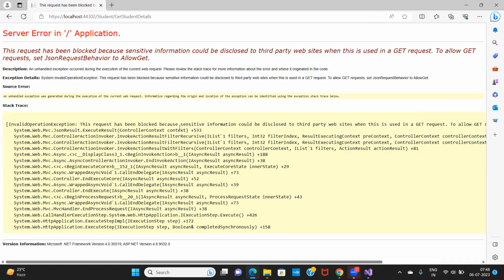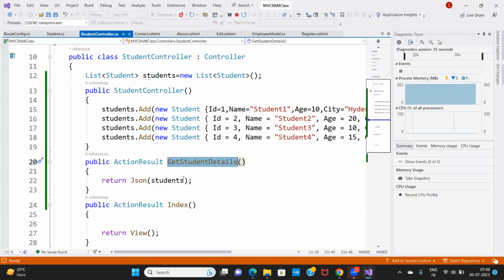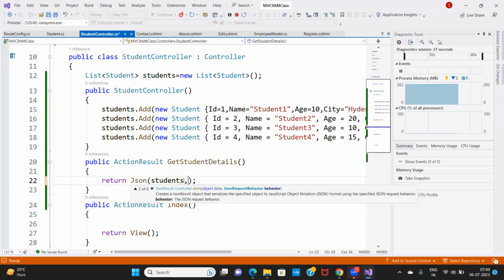Now see, I'm getting this issue because this request has been blocked because sensitive information could be disclosed to a third party website when this is used in a GET request. To allow GET requests, set JSON request behavior to allow GET. So we have to pass the JSON request behavior dot allow get.